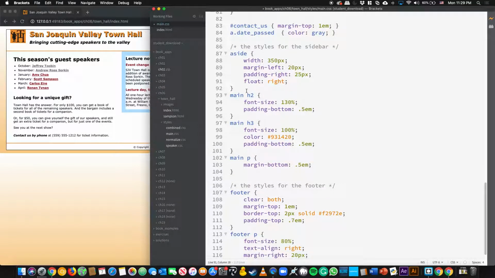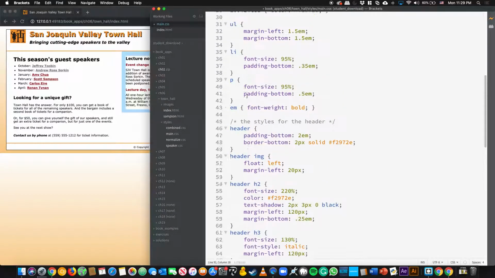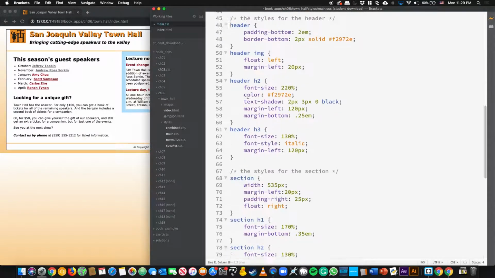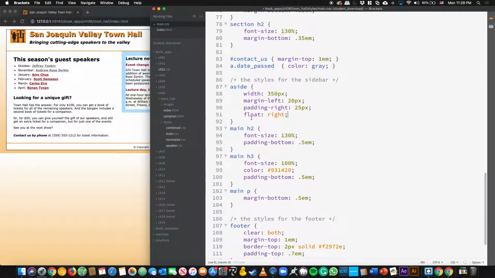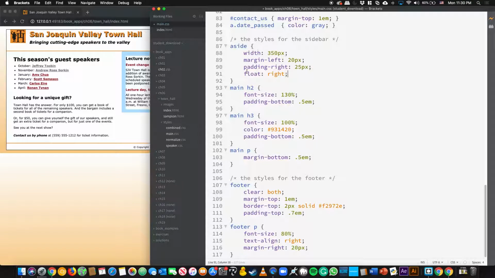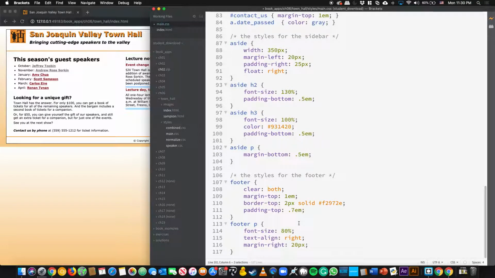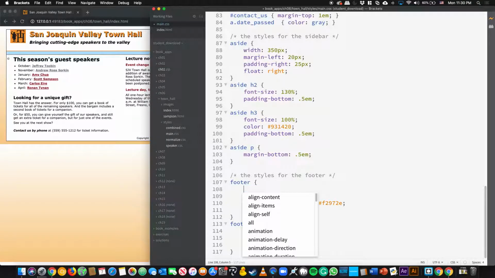Now I'm gonna make sure that I have everything ready here. So I have my sections and I have my aside here that I already created. I'm gonna change these rules to be aside because they're already aside elements. And just to make sure that everything is working well, I'm gonna make sure that I have a clear both for footer, because I don't have that.